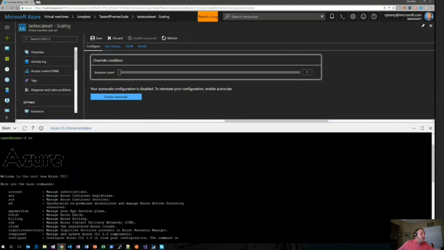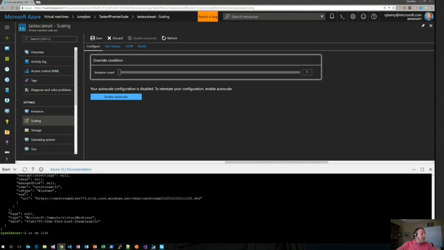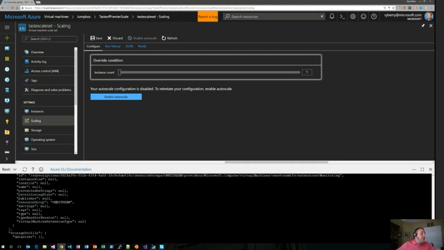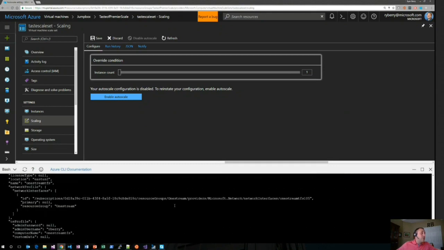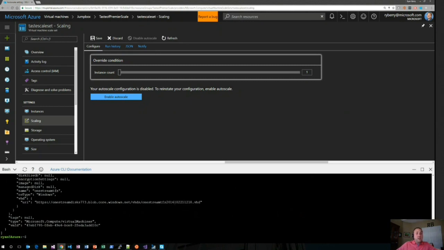So these are the command line tools that you can deploy to your machine and use directly on a Linux machine, Mac OS machine, or Windows machine. But you have to authenticate and connect your subscription. The cool thing about this is I don't have to worry about that. I'm already authenticated, so I can interact with it. I can type in az vm list, and this will return some JSON of all the virtual machines I've deployed in my subscription. So I can shut them down, start them, and so forth.